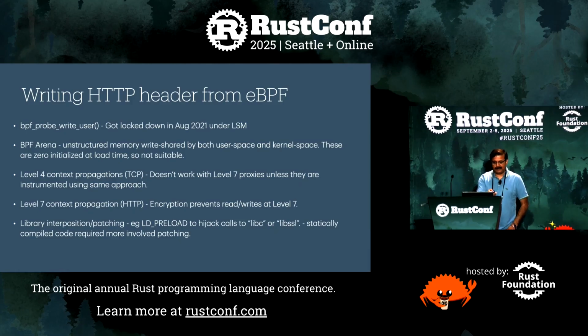So there is a function bpf_probe_write_user. It was easy to leverage to add a new header to the HTTP request, but the problem was that this was locked down in August 2021. eBPF does not support that anymore. One of the reasons for locking it down was security concerns. At the kernel level, no program should be able to write into user memory. Another issue was that there was no very clear use case apart from auto-instrumentation for this function, and I think the trade-offs outweighed the actual use case. So this is not available anymore. There is something called BPF arena, which provides unstructured flat memory shared across both user and kernel space.